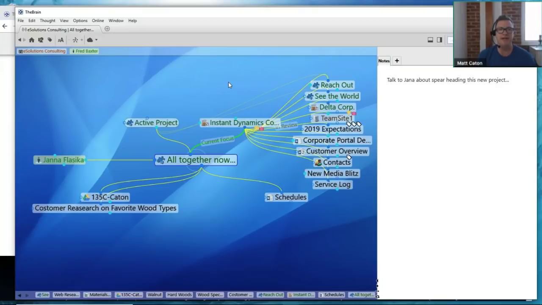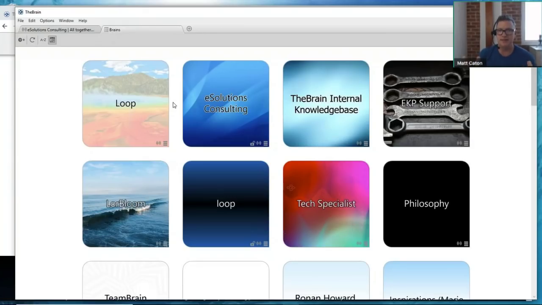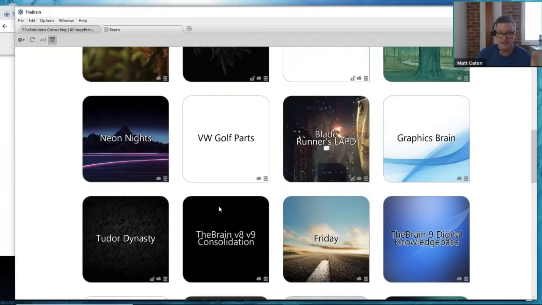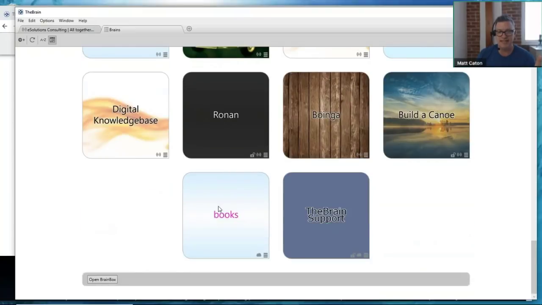So go out to a web page and add a web page into your Brainbox, or actually go to a file, whether you're on Windows or Mac, add a file to your Brainbox and it will start showing up. Also on your Brain list, so I'm going to click to view my entire Brain list. Now my Brain list is, I've got a lot of different sample brains that I use, brains that I share with Shelly and other colleagues, etc. So I've got a lot of separate individual brain databases.